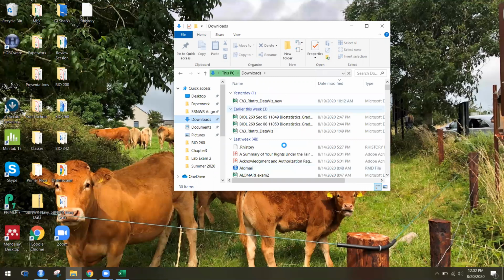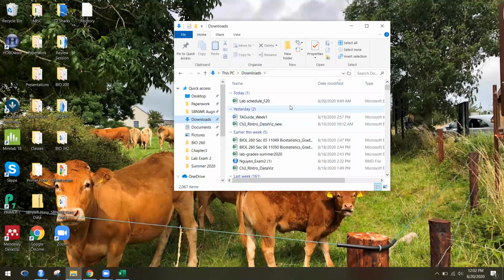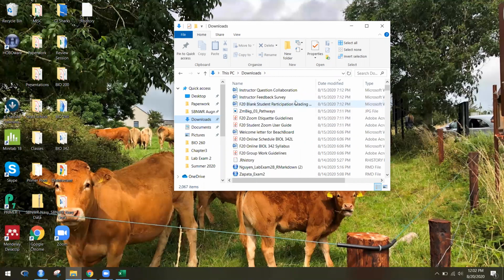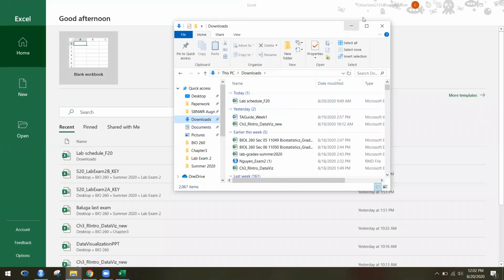So these are all the things that my computer has downloaded. Whenever you download something from Beachboard, this is the folder it's going to go in automatically, but we want to save them to a different folder. So typically stuff is in my downloads folder, but I'll save it somewhere else, right?